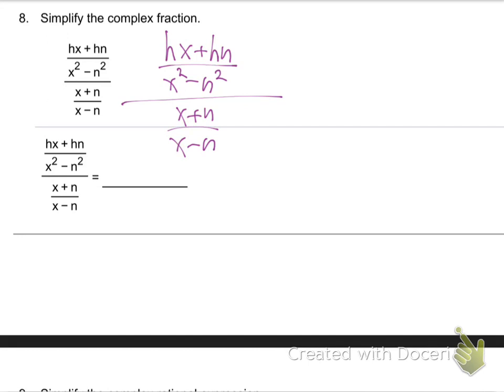Is that an easier one or a harder one? Do y'all see that that's an easier one? That's actually one you can just grab the bottom and give it a flip. Do y'all see what I mean? There's only one fraction on the bottom. That's one term on the bottom, one fraction. There's not two fractions added. There's not like a plus x over n or something like that, right?